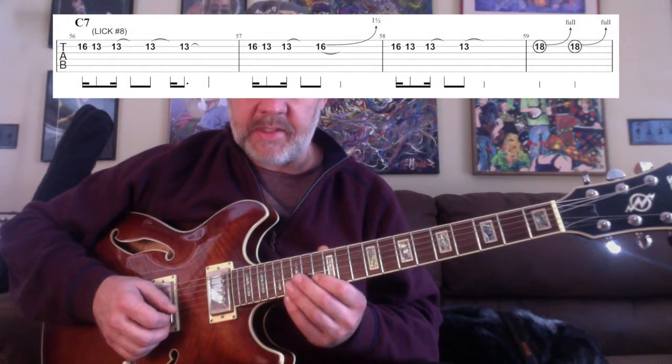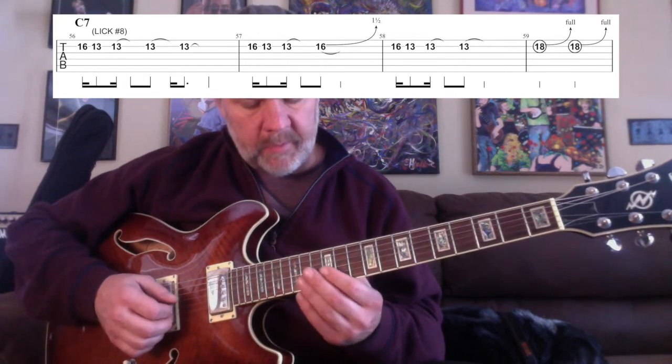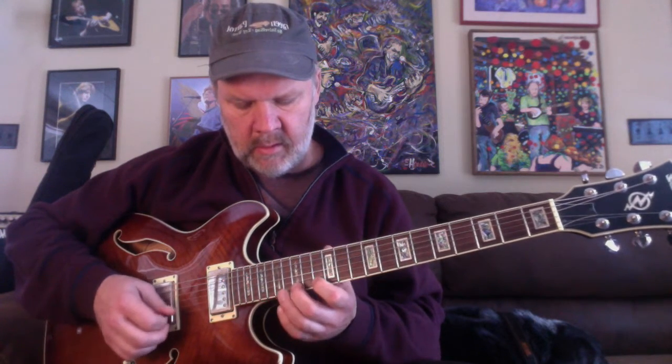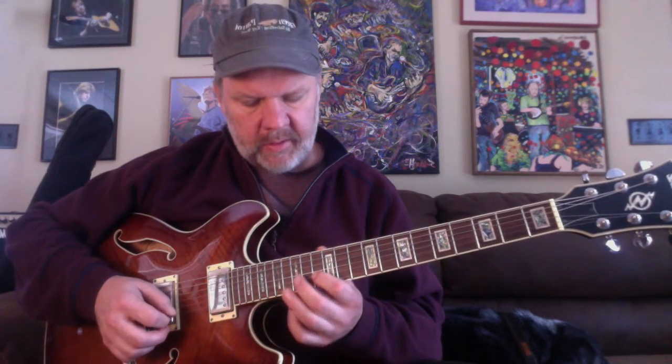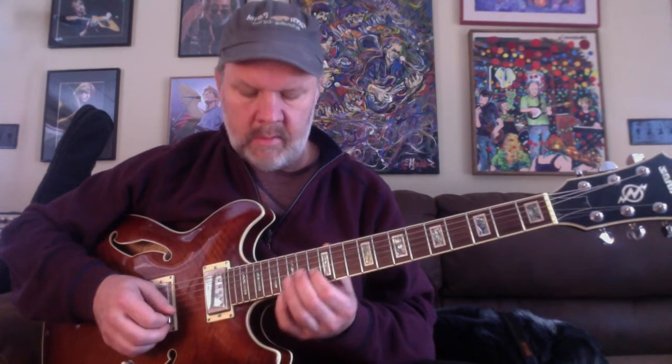Another quickie here, and again nothing super fancy, but I wanted to show it to you because it's in the CAGED D position, which is a little bit unusual. I'm starting on the 3rd string. That little cluster of notes, but in particular he's playing off of this root, C on the 13th fret here, 2nd string. And then down here is the flatted 7th. And again, using some repetition as a device to give his solo some coherence.